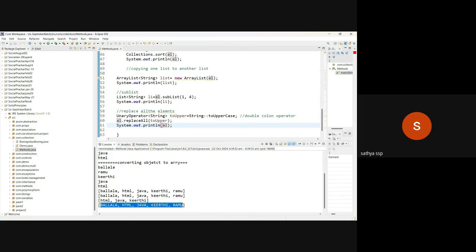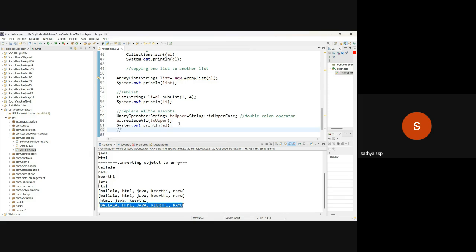Now suppose I want to retain all. We have one more method besides replaceAll, and that is retainAll. The retainAll method is going to keep the specified values which are contained in the given object. Observe carefully here.